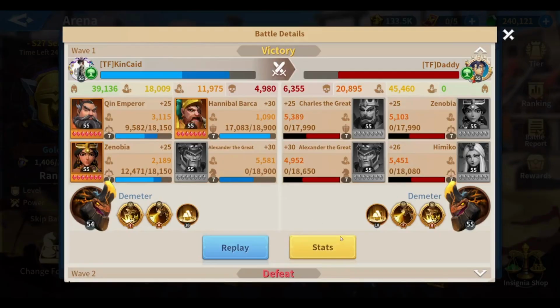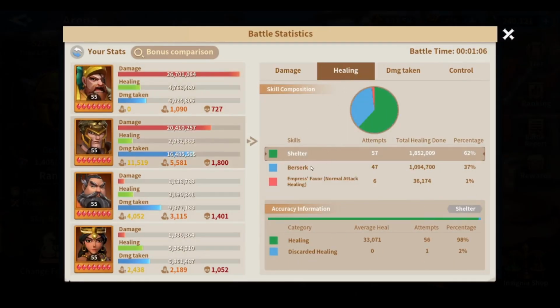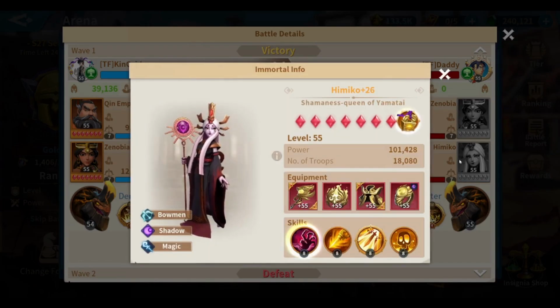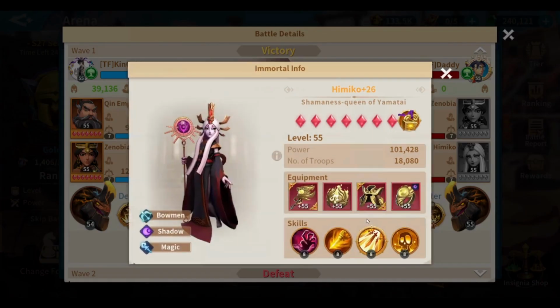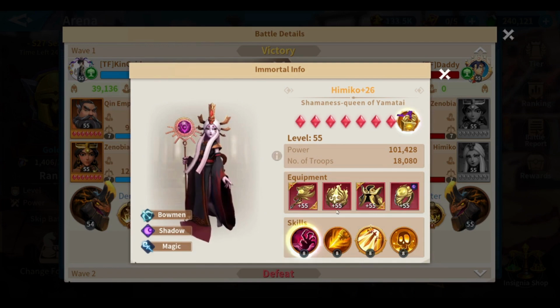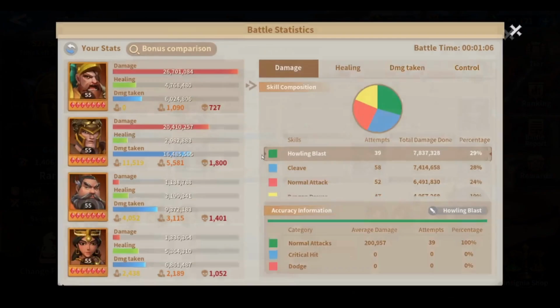This is why Alex died in this fight. And you can also see the heals that came for Alex. 3 million heals, unlike the fight against the Earth Khan, which was almost 8 million. However, the heals coming for Hannibal Barca are almost 5 million because he doesn't use wounds in this fight. He's using Himiko instead of Genghis Khan. So this is how powerful Poison Thorn is against physical teams such as Holy and Mixed Marches as well.